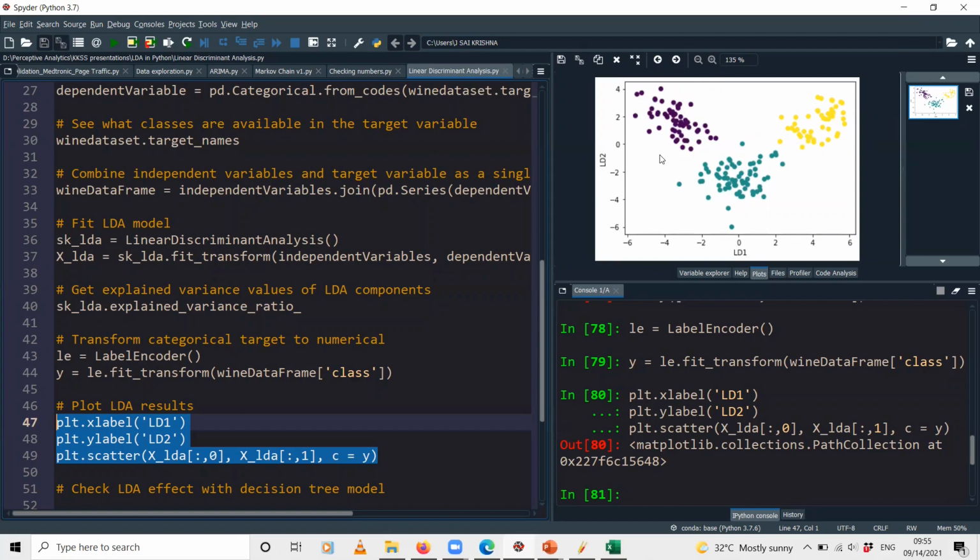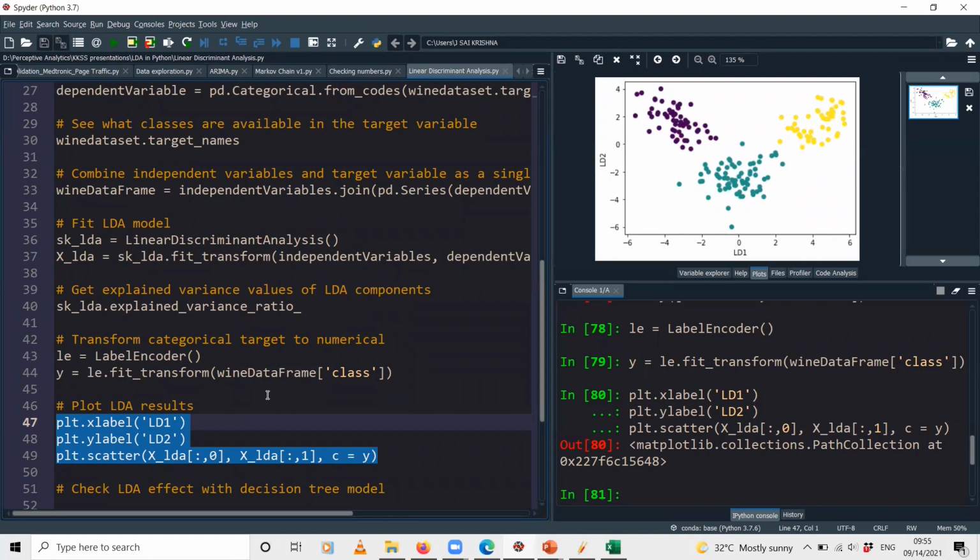You can see that this is how the LDA has achieved that classification. The dark blue color is one particular class, the green color is the second class, and the yellow color is the third class. It has drawn all those lines in the background, and this is the maximum separation that the LDA has achieved.